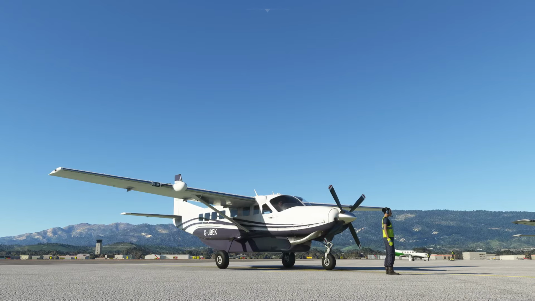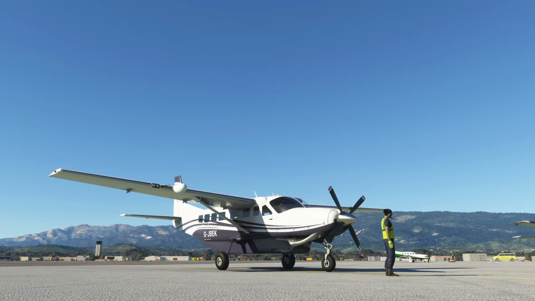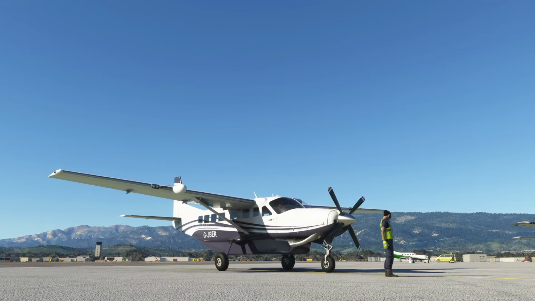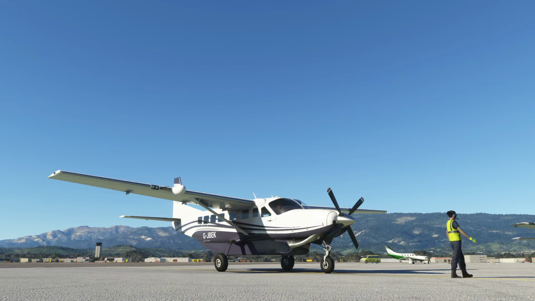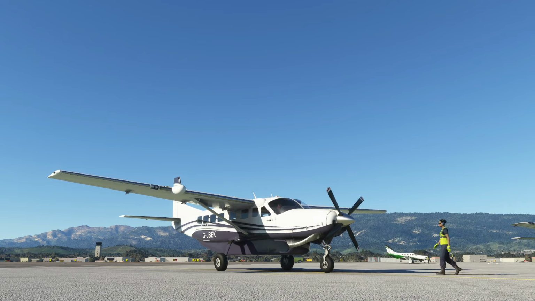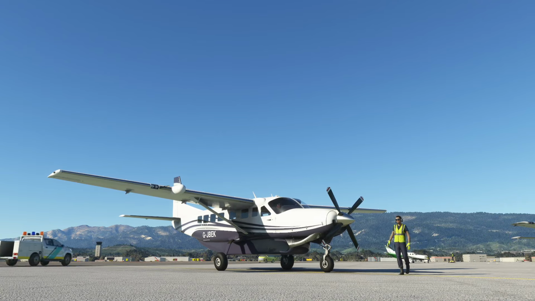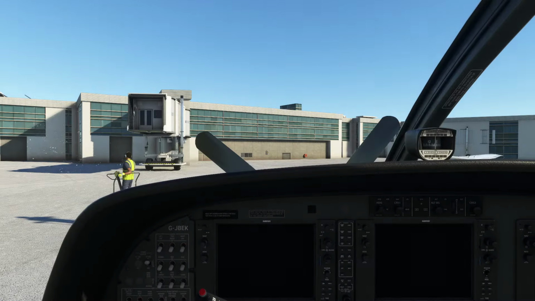Okay, so today we are going to have a look at the C208, the Grand Caravan in Microsoft Flight Simulator. This is the stock C208 that comes with Flight Simulator, and we're going to take it from cold and dark on the ground and go through kind of the minimum settings in the aircraft to get it up and running and to take it for a fly and explain what the controls are along the way. So let's go and jump inside.